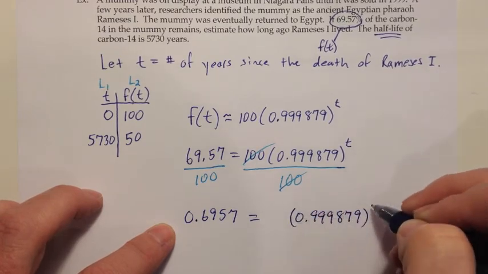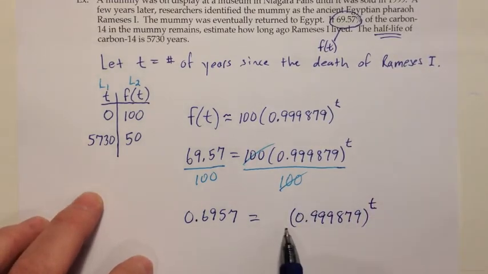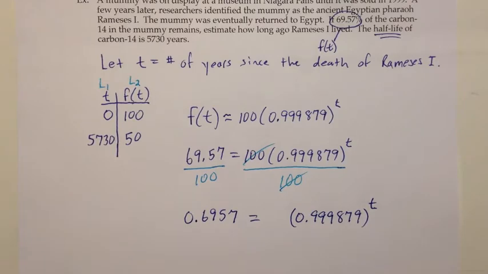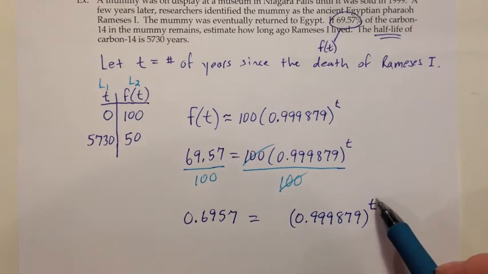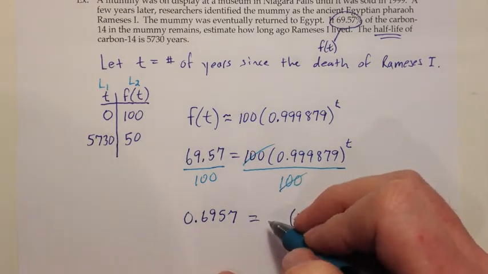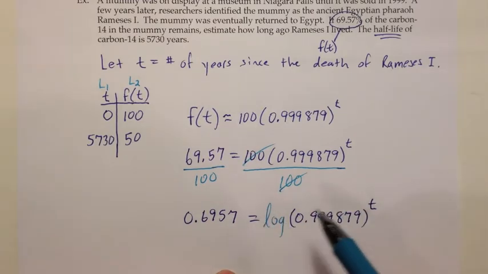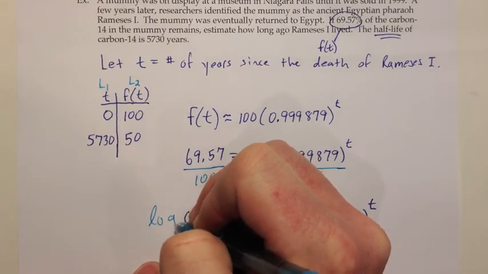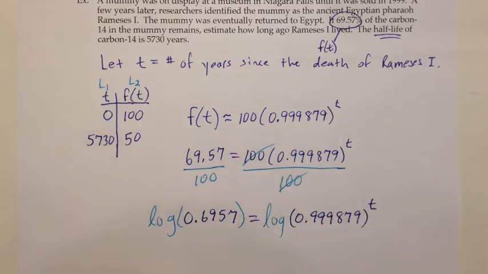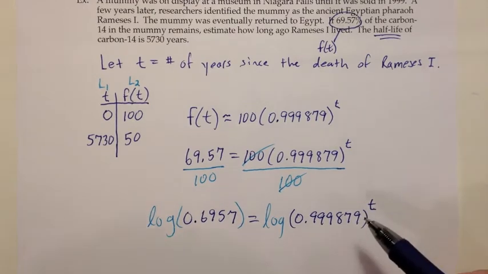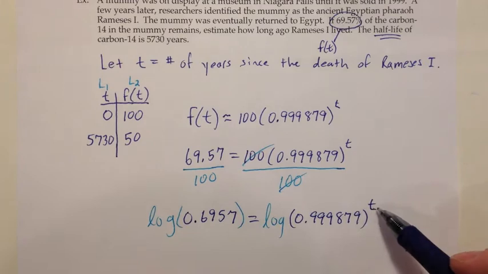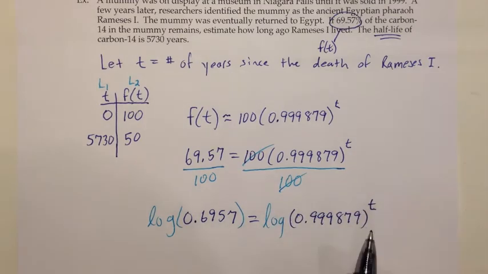0.999879 to the t. And you might wonder why I left that space there, but one of the things that you might remember is that if you're trying to solve for an exponent, the way you're going to bring that down is to take a log. So I'm going to want to take a log of this to bring that exponent down using our log properties. If I take a log of one side, I need to keep things balanced and take the log of the other side as well. So again, the reason I do that is we have the log property that says when you have an exponent on the inside part of a log, that can be brought out front as a factor.